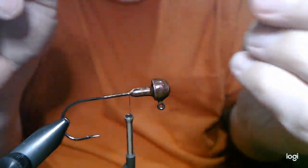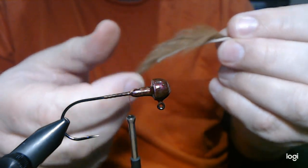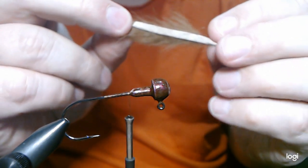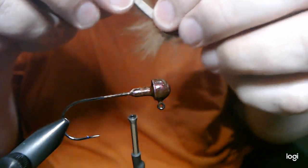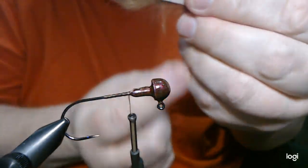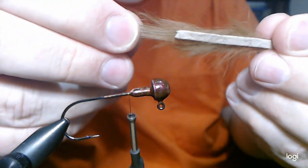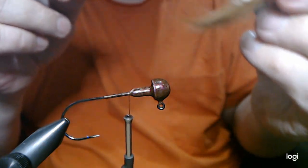regular brown zonker strip, regular cut. If this was cross cut, it would be even here with the end of the leather, and it would be facing down rather than going with it. And you can see the length that's past this little piece of leather here. So that's what you're looking for.